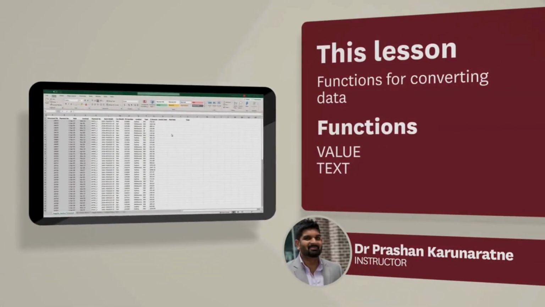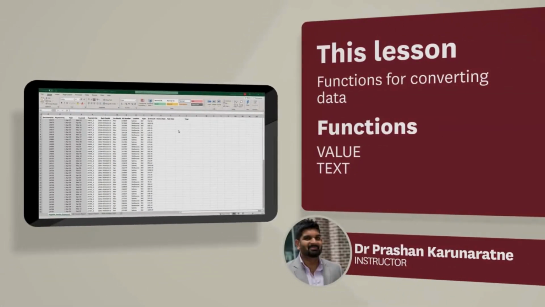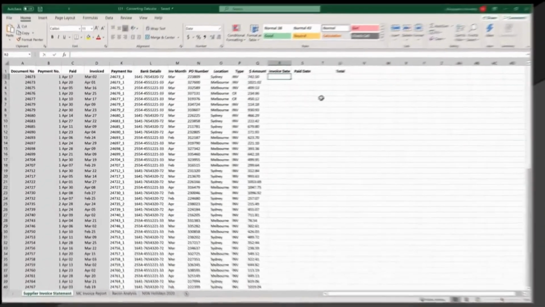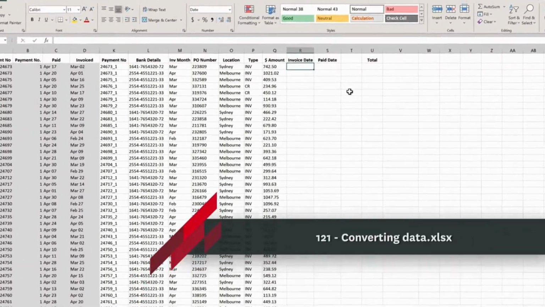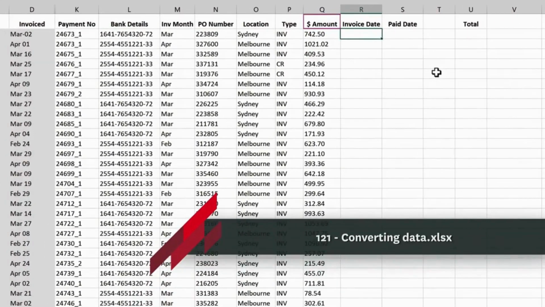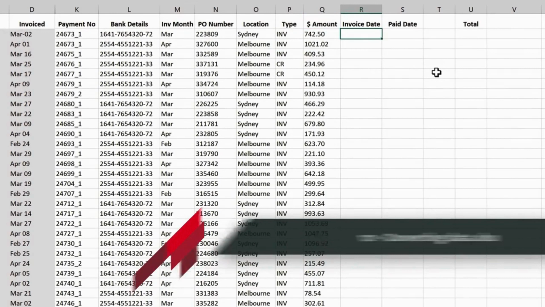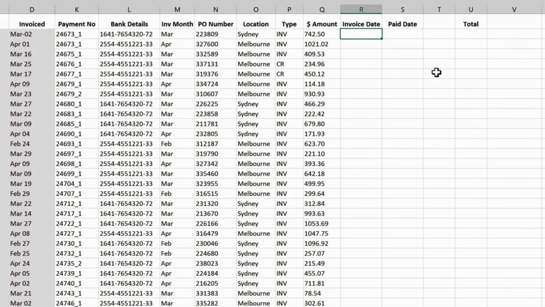In this video, we are going to learn about two Excel functions that can help us convert data in Excel. Last week, we helped Zara sort out the amount field so they are all showing as valid numbers. What Zara needs to do now is add those all up so she can compare the total to the other report.